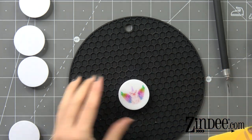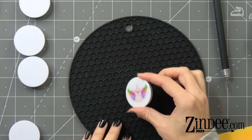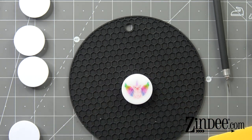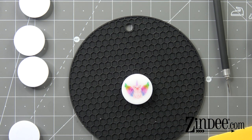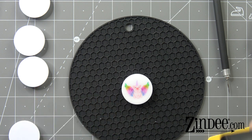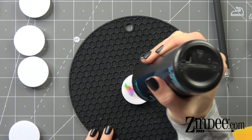At this point I could totally leave it like this if I wanted to, but I really want those edges to fully disappear, so I'm gonna put another layer of UV over it. You don't have to do anything special to seal it — you don't have to put anything over it at all. You could totally leave it as is, not put the first layer of UV if you wanted to. It's totally up to you. You can also use epoxy resin — whatever floats your boat.